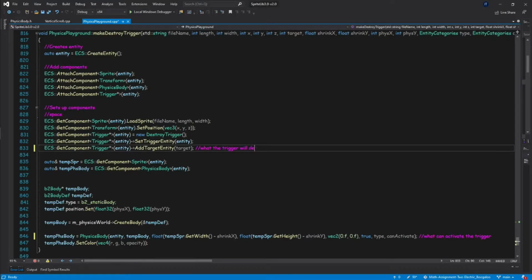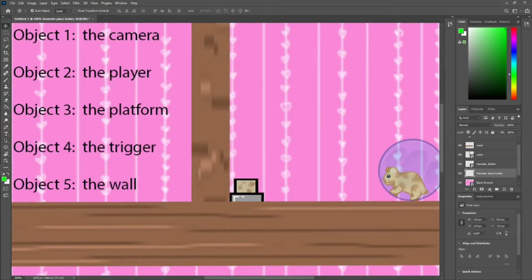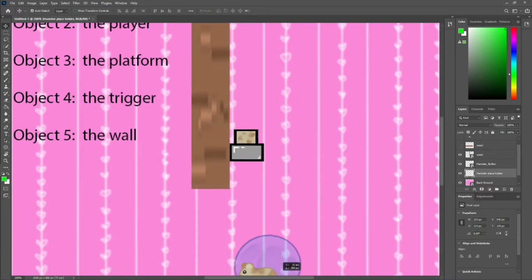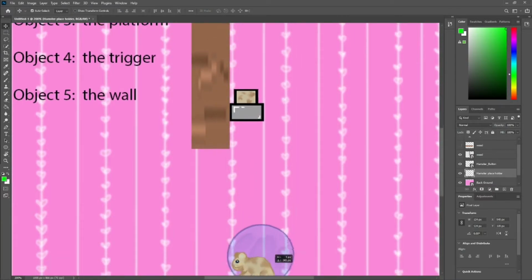Now this variable is a little more complicated, but it lets me destroy whichever entity I place in there. For example, if you put a 3 as target, it will delete the third object that was created. So you need to be very specific with what you want to delete, or you'll start deleting other things you don't want to be gone.